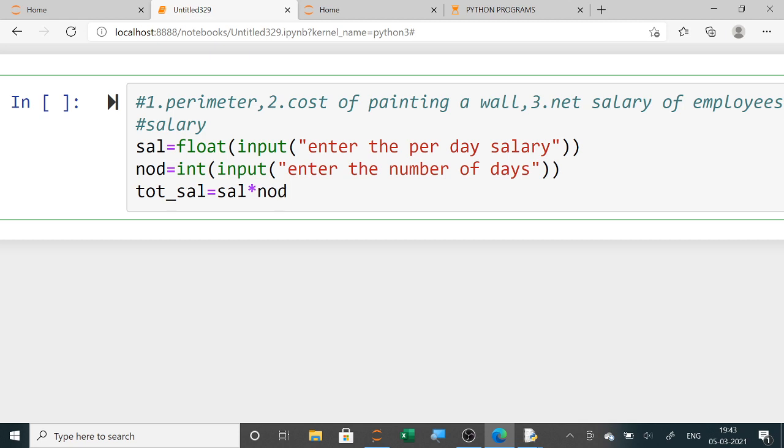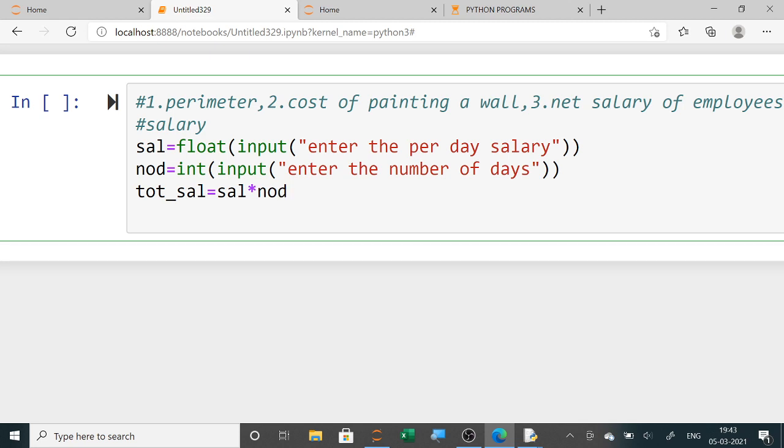Now if they say there are some additions, allowances given, suppose the dearness allowance is given, and suppose it is 20% given to the user. If you know the allowance, you can calculate it directly on the total salary. If it is not given, you have to ask the user to enter it.